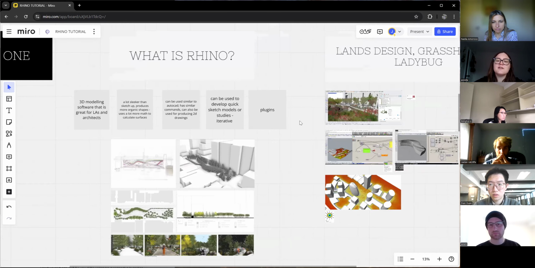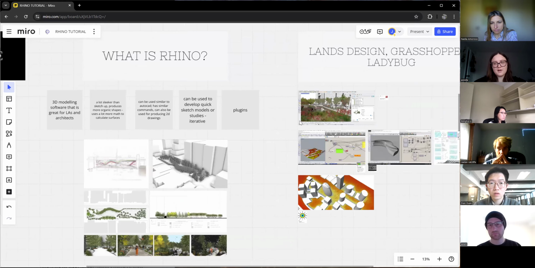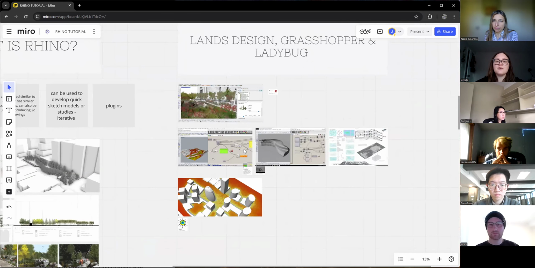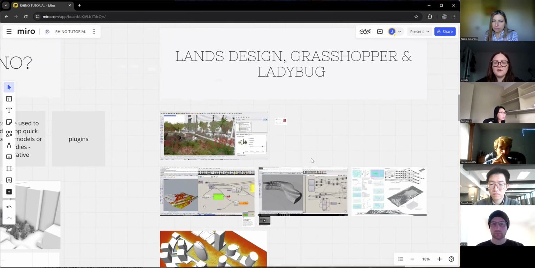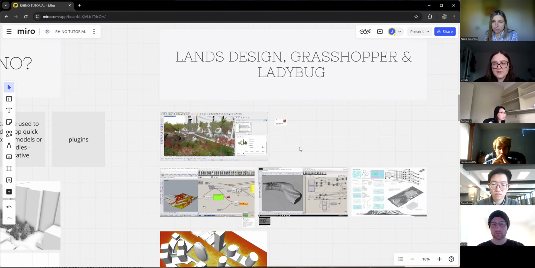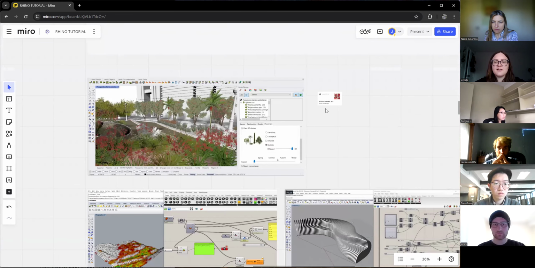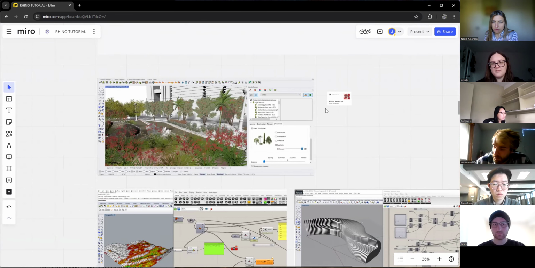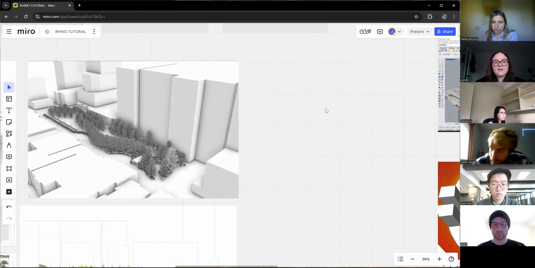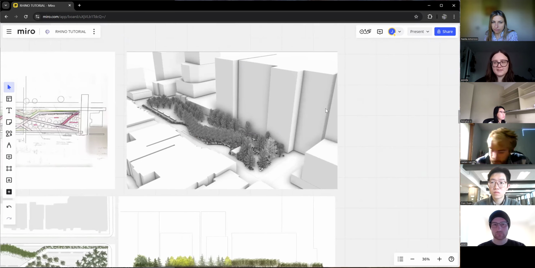And then there's also these things called plugins. Now, there's a lot of them. I'm not going to go over them, but I just want you to know that they exist. So a few of those that you might be interested in. There's a bunch of YouTube tutorials online if you are interested in learning how to do this. There's something called Lands Design. So for my project, you'll see over here that because I already had a basic foundation of how to use Rhino, I wanted to try it and learn how to use Lands Design. So that's what I did for my partner and I's project.